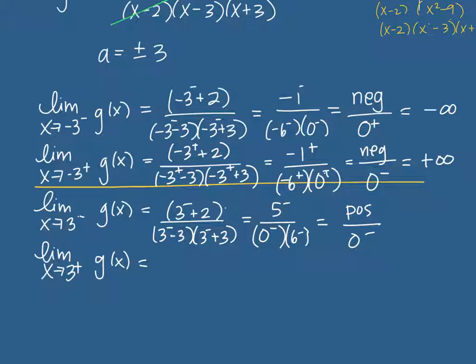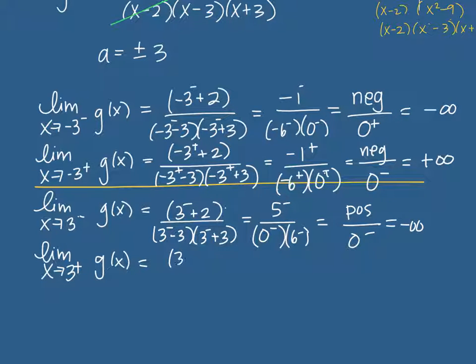Sometimes your mind plays tricks on you. When you look at 5 minus, we see that minus sign and our brains sometimes do a little double take, but 5 minus is a positive number. It just means something smaller than 5. With 0 minus and 6 minus, we're like, ooh, two minuses make a positive. No. 0 minus is a negative number. 6 minus is a positive number. It's just smaller than 6. So smaller than 0, smaller than 6. The mixture of that is 0 negative. So we've got negative infinity.